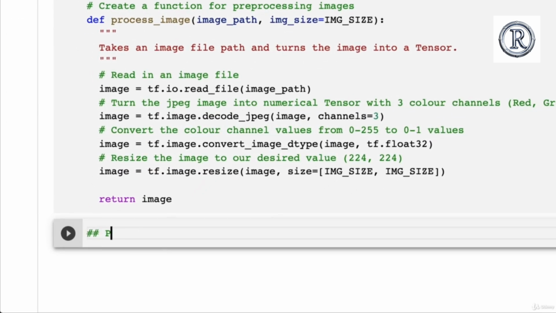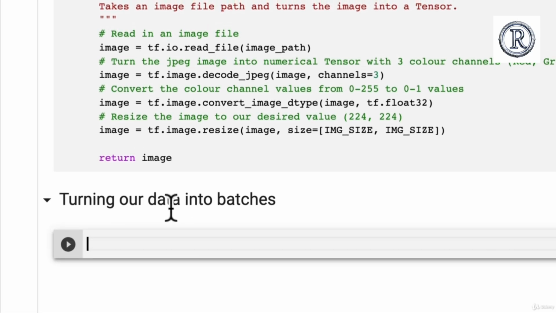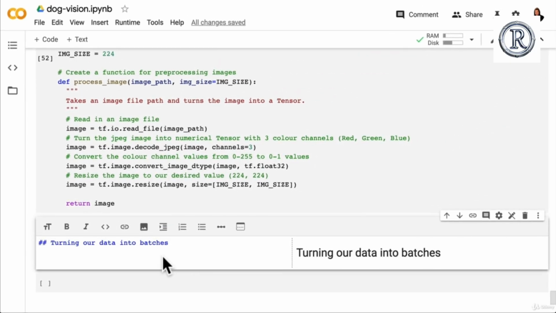So let's make a little heading. Turning our data into batches. And these little tidbits, the one I just showed you, like searching someone's name, I think are important, right? How would you know that if I didn't sort of tell you or you didn't stumble across it? The only way I found that was by stumbling across, hey, there's all this great information that people are sharing. How do I find that every so often? And again, my way is not perfect, but it's helpful. I Google someone's name and a certain concept I want to find out about more. This is why it's important to share your work if you find something valuable.